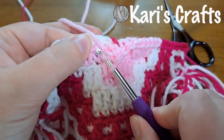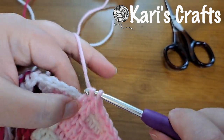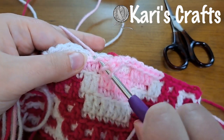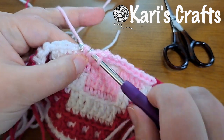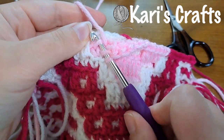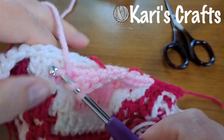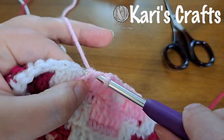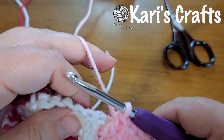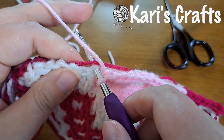One, oops, 2, 3, and of course I didn't pull out enough. Pull out a little more pink here. All right, 4. All right, so trap that in. I have 2 singles here, so I'm going to trap this in.